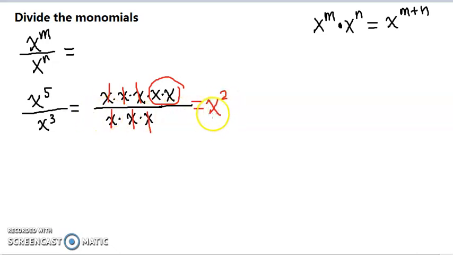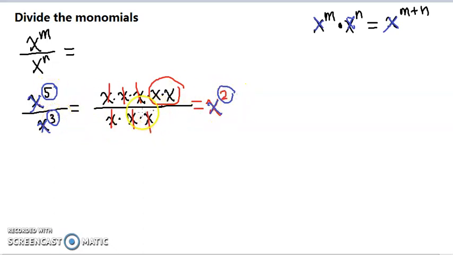And let's look at the base. See, x to the 5th divided by x to the 3rd, the base x doesn't change. It's similar to multiplication: x, x, and we still have x. For division it's the same, because we're talking about the number of copies of x, so x doesn't change. But the exponent changes. We had 5 on the top, 3 on the bottom. Now the answer is 2. An easy observation would be 5 minus 3 is equal to 2.